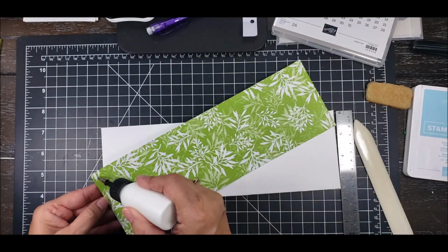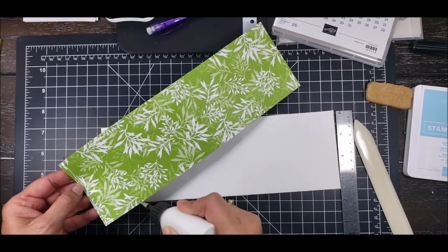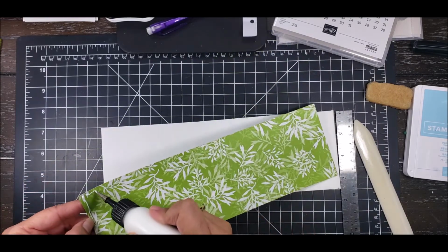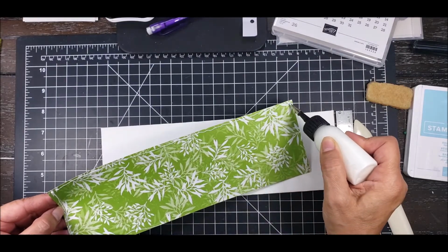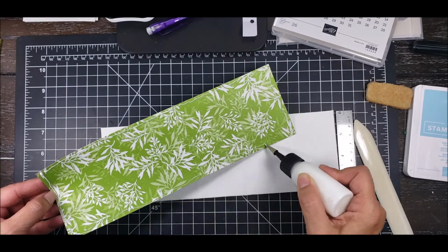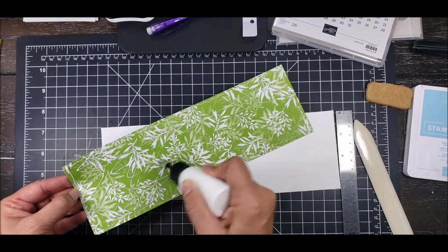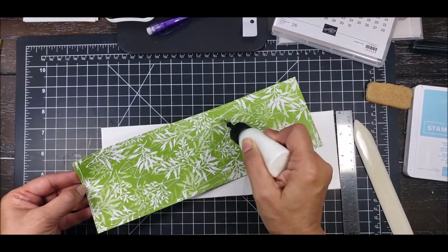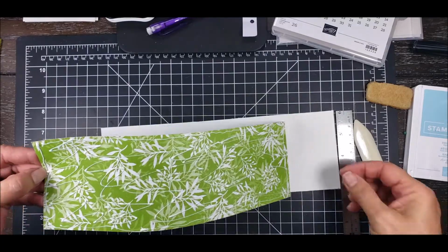Of course, you can use whatever, or you don't even have to put down any designer series paper. You could also make your own designer series paper and stamp it to look like whatever you want it to look like. Maybe make your one sheet wonder piece and create your own background. This is really not going to show a lot, except maybe in the back part.